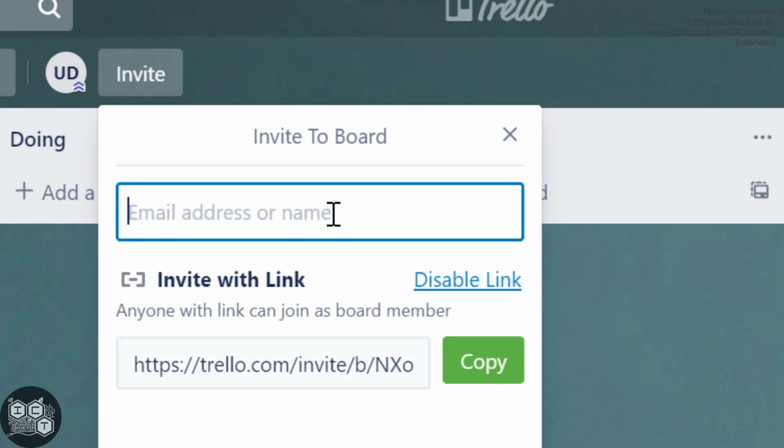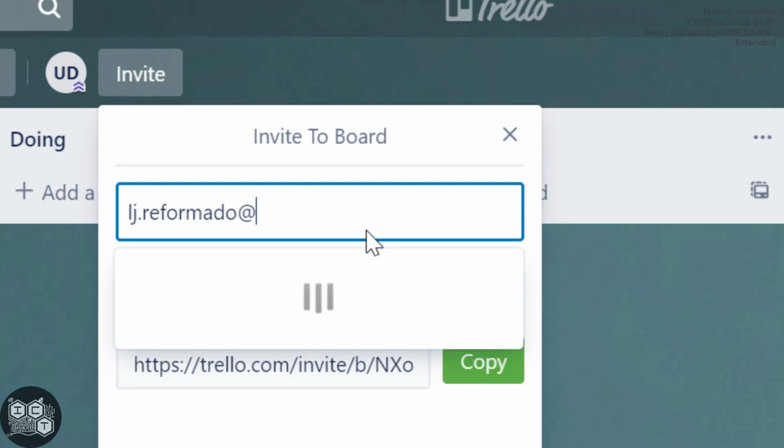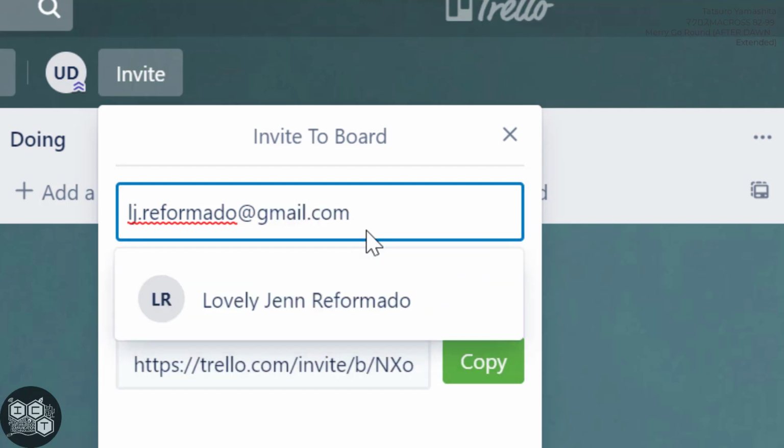Or you can just add the email addresses or the names of your team members. By default, it's best to add the email addresses compared to their names. The names are usually only applicable if you are currently friends with them, or if it's possible for you to see them in public.